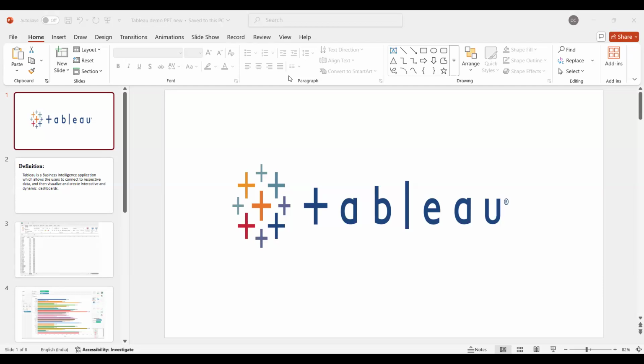In demos, we give the introduction. We will help you understand what Tableau is and how we are going to create Tableau graphs. The same thing will be repeated in the demo classes, so that if we get any new student, I will explain the same things for them. It will be a revision kind of thing for you.